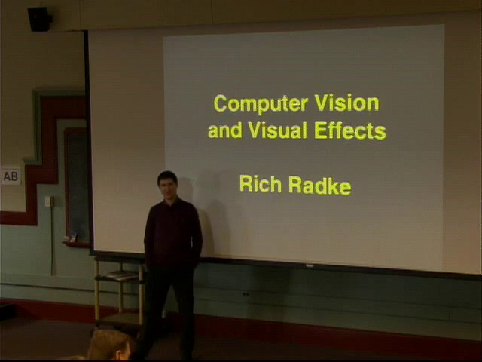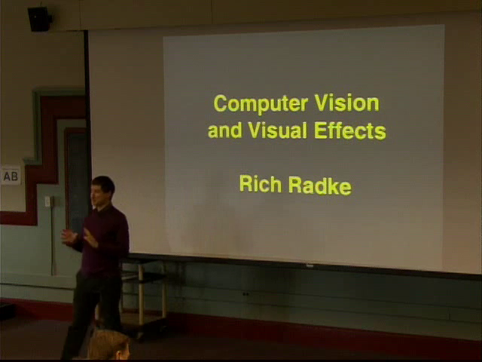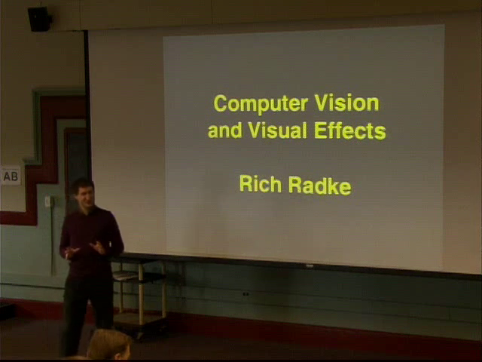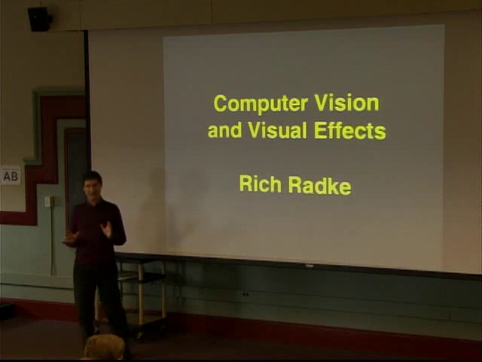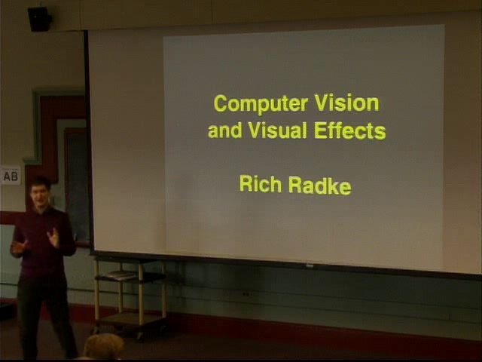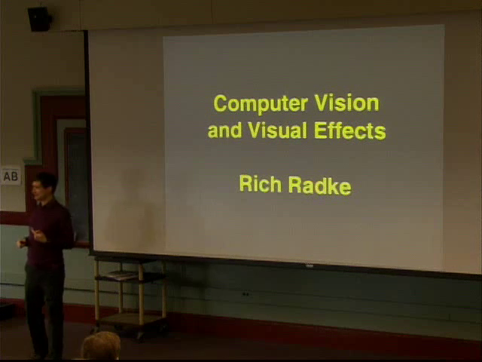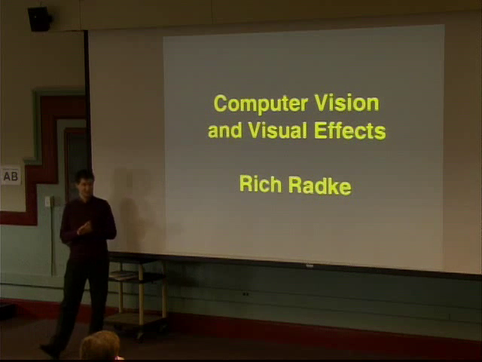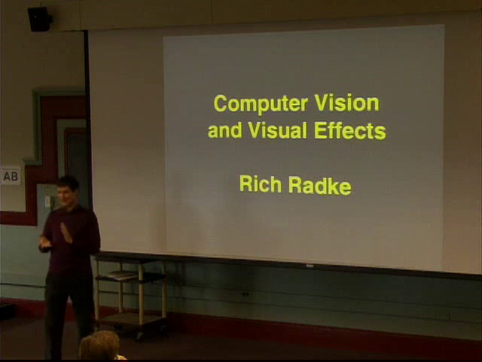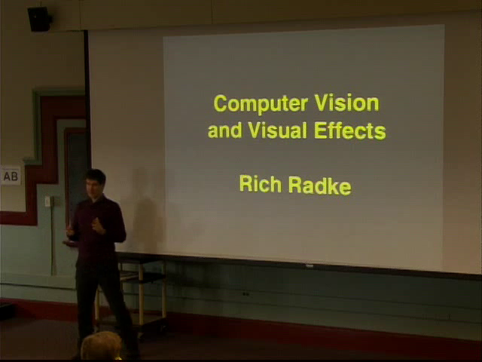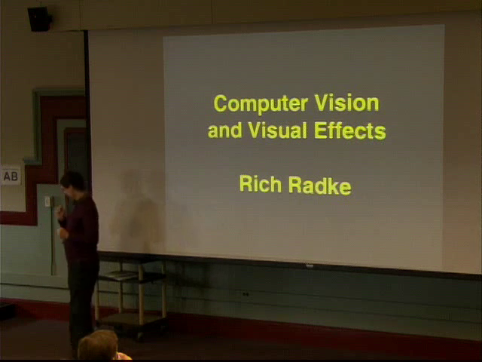I would say there are definitely links to cognitive science, but this is going to be a pretty hand-wavy kind of talk about computer vision in general, and then how it specifically relates to visual effects like you see in Hollywood. This is more of a hobby of mine than a research area, although some of what I do for research I'll talk about at the very end.